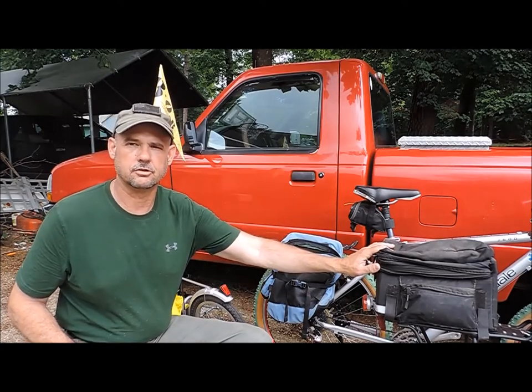These trunk bags really come in handy for things you're going to use while out tooling around. The bag stays on the bike most of the time and gives you a nice place for some add-ons like lighting. Maybe it's a place to store your headlight if you don't want to keep it on the front of the bike, your cell phone, GPS units — all of that type of stuff can go into these trunk bags.